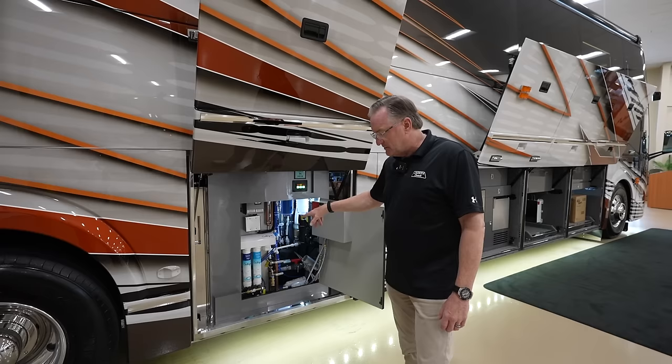A lot of stuff in the new dash display as well with the information center. It's a massive upgrade from what the classic H had been to what we have here at the 9660. We also have a center pillar monitor that's mounted up here as well. This customer will be towing a trailer, so there's cameras on the trailer, so he'll be able to monitor those cameras from that display and monitor other parts of the coach via the iPad.